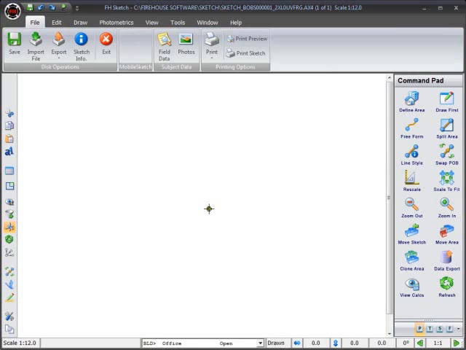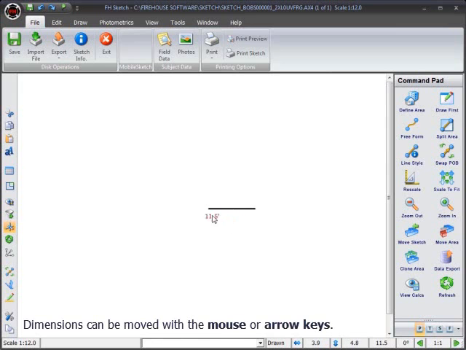Let's move on. The first line in our area is 11.5 feet to the right. Let's draw this by entering 11.5, followed by the right arrow key. The line is drawn accordingly. Next, press Enter to anchor the line. The line will change, indicating it has been anchored, and the dimension is displayed with the cursor attached. At this point, you can move the dimension with your mouse or your arrow keys. You can make it larger by pressing the plus key, or smaller by pressing the minus key. Finally, you can rotate it by pressing the letter R.